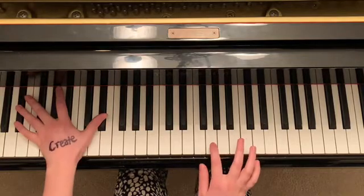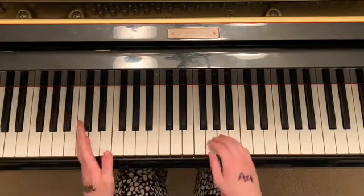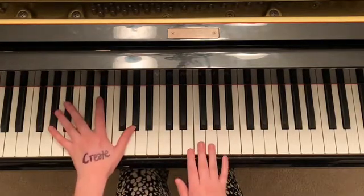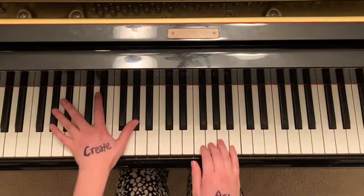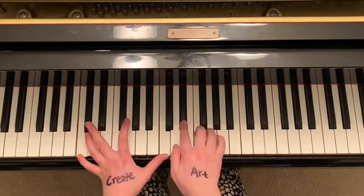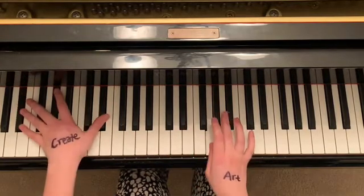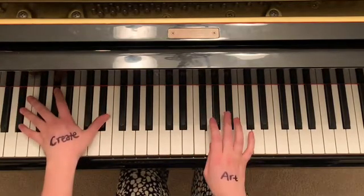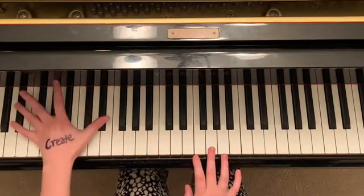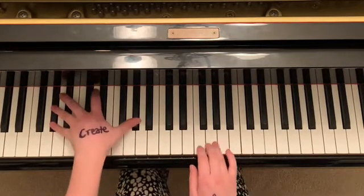So when you hit this the 5th time is when you need to switch here. So let's count just so this can seem a little bit easier. So here we go. 1, 2, 3, 4, 5. So when you hit this for the 5th time is when you go from C down here. So let's do it one more time just so we can really get the hang of it.